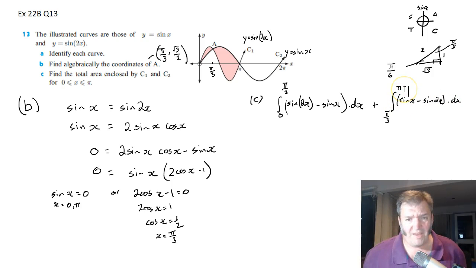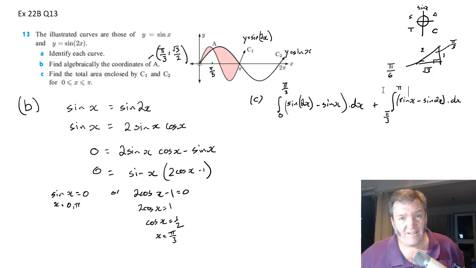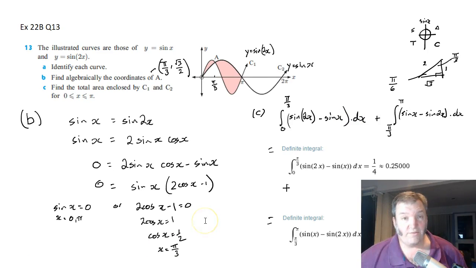Now if I were you, from here I would go to my calculator. I'm going to use Desmos because I don't have a calculator on this, but you can use your calculator to find the area here pretty quickly. So let's go ahead and do that now. Alright, well I think I said I was going to Desmos, but I went to Wolfram Alpha because I forgot that Desmos doesn't actually do integrals for us yet, but I think they're working on it. Definite integral from 0 to pi over 3 of sine of 2x minus sine of x.